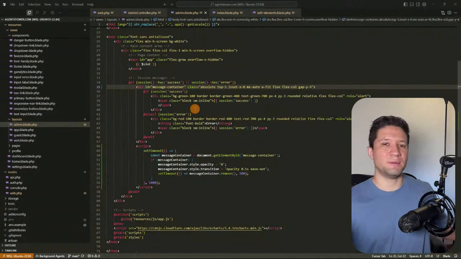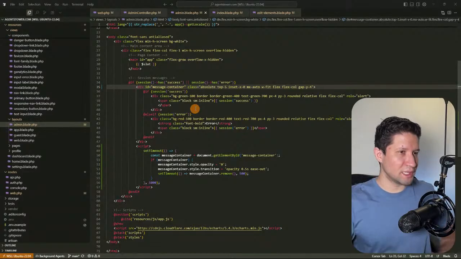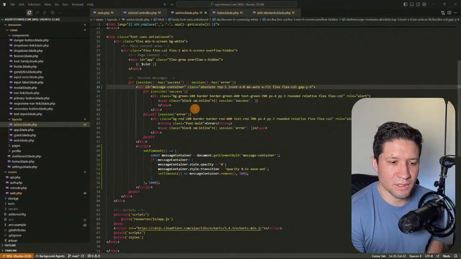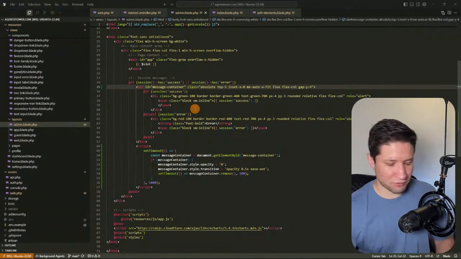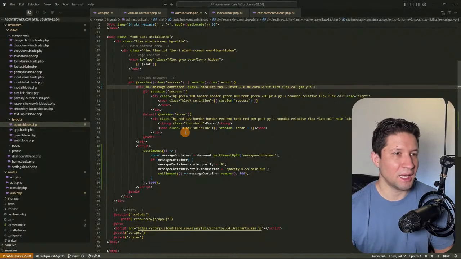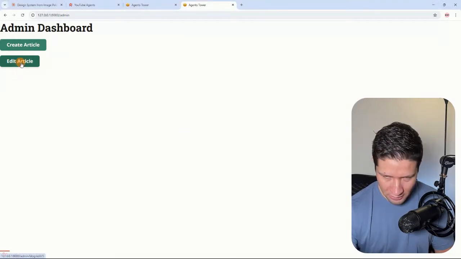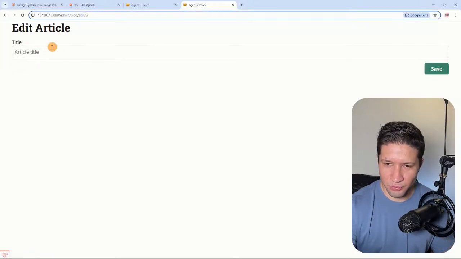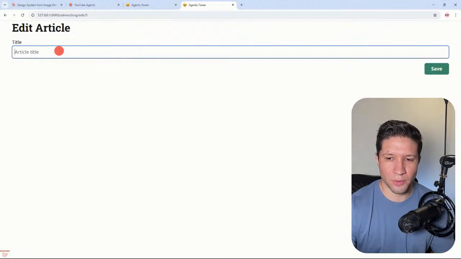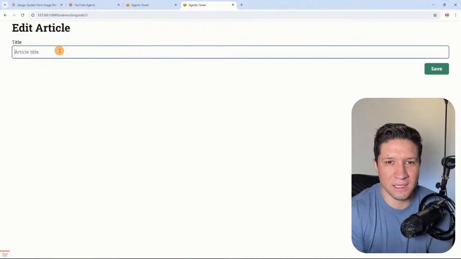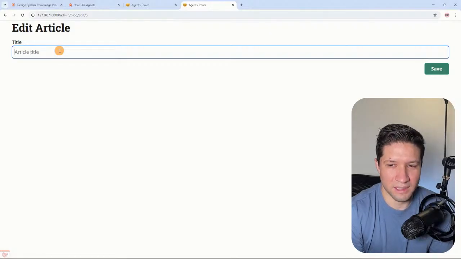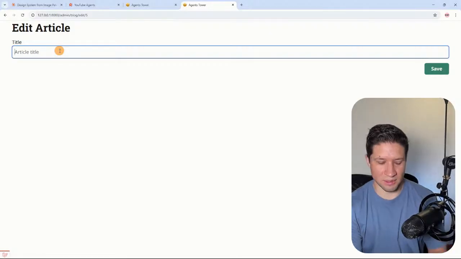Okay, so now we have the main functionality for editing articles. It's still missing a lot of things that we need to modify. For example, the first thing that happens in here is that when I click, well, there are a lot of things, but the first one is if I click in it, this article already has a title. So why is it not giving me the article name that it has right now? So that is the first thing that we need to work on.